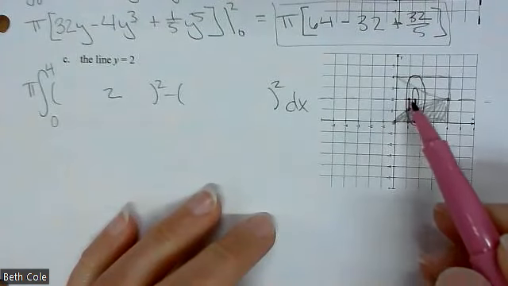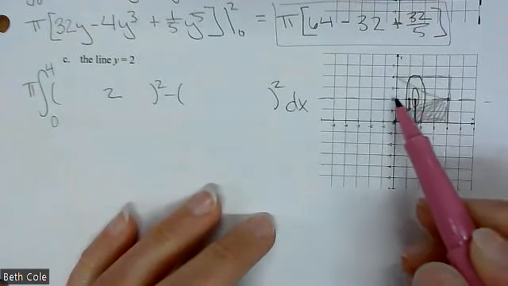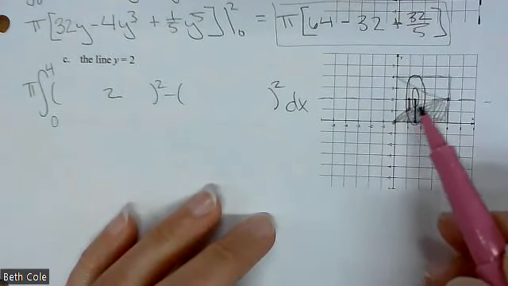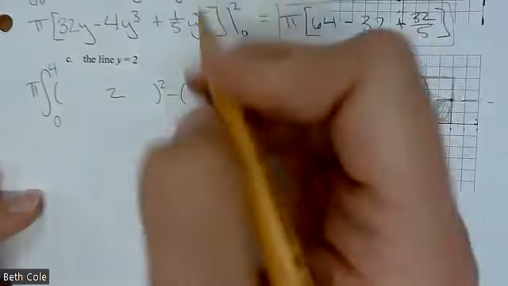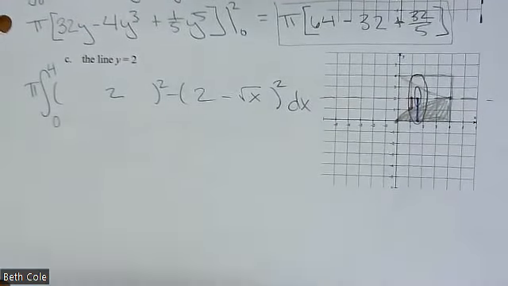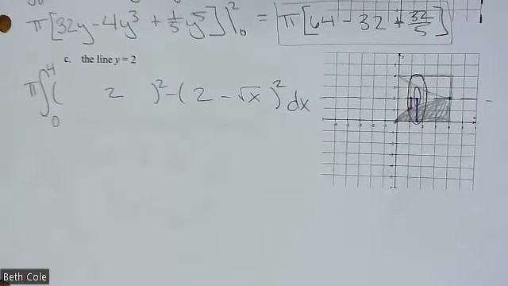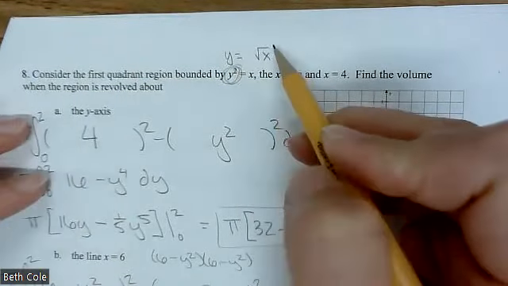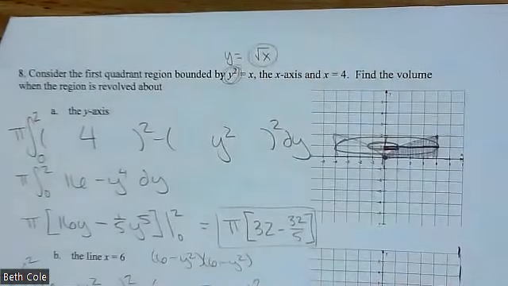So here's the smaller one. What's your upper graph? It's going to be upper minus lower. So what's the upper graph? 2, and then minus the lower graph is square root of x. And you can just put that in your calculator. So if it was dy, then you need to use the y squared. If it was dx, we rearranged it and you had to use the square root of x. I know that. Okay.